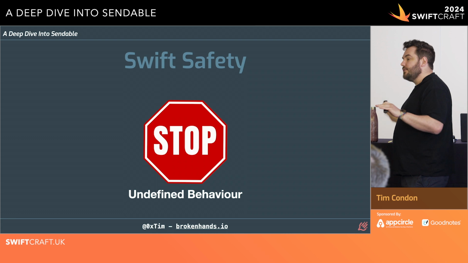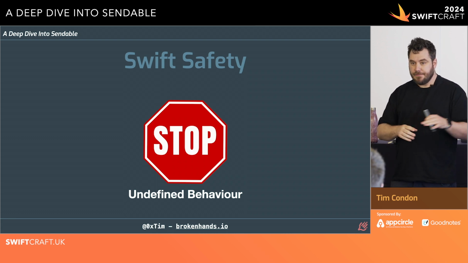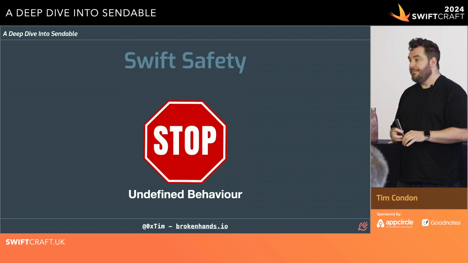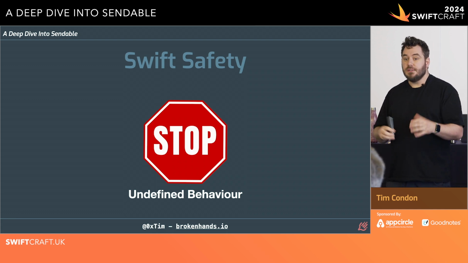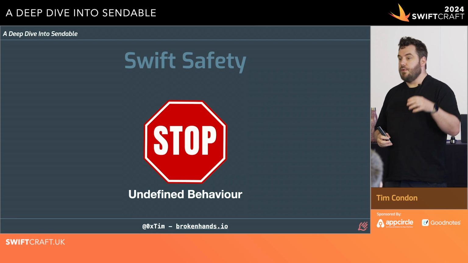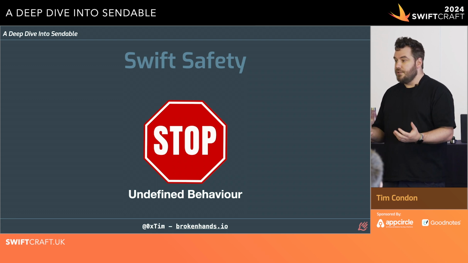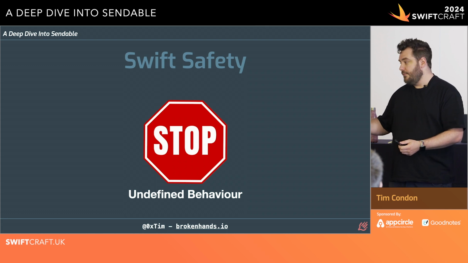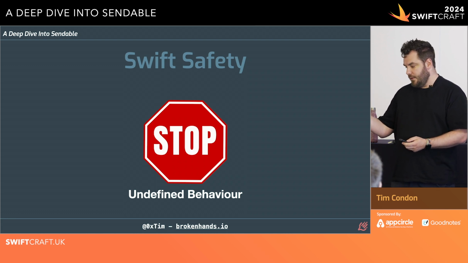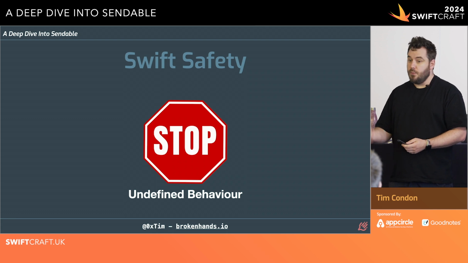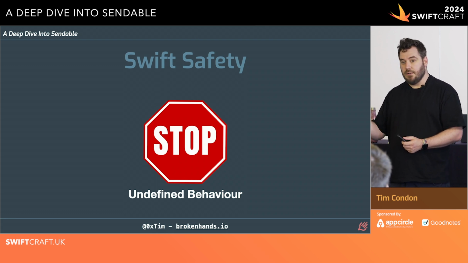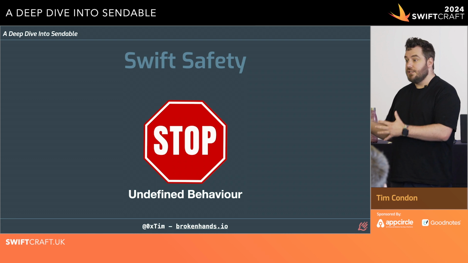And Swift's whole ethos on safety is to shift everything left. So shift all these problems to compile time and to stop undefined behavior. And I don't mean stop all crashes, because sometimes crashes are the right thing to do. So if you're writing a banking app and you discover that you're running in a jailbroken environment, the safest thing to do is to crash. If you're writing a Swift program for the secure enclave in your iPhones, which runs Swift, and you discover that you're in something that's corrupted or in some state that you shouldn't be in, the safest thing for you to do is to crash out before things get any worse. And that's a legitimate use case.